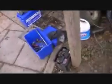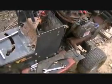One second here. These actually come in handy. Wire or fuel line ties. To get this plate out, there's two hidden bolts in a pain in the ass spot. So I'm going to have to do the exact same on the roper, and that's pretty much it for now. So stay tuned.